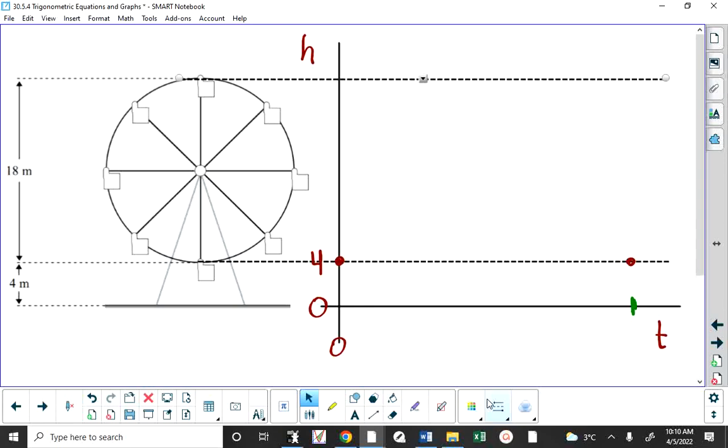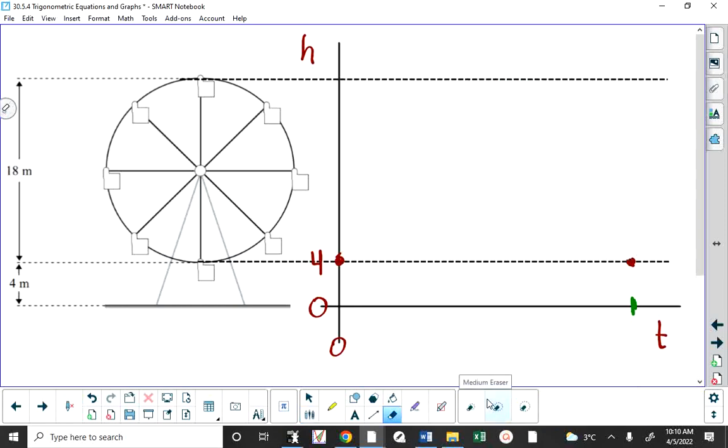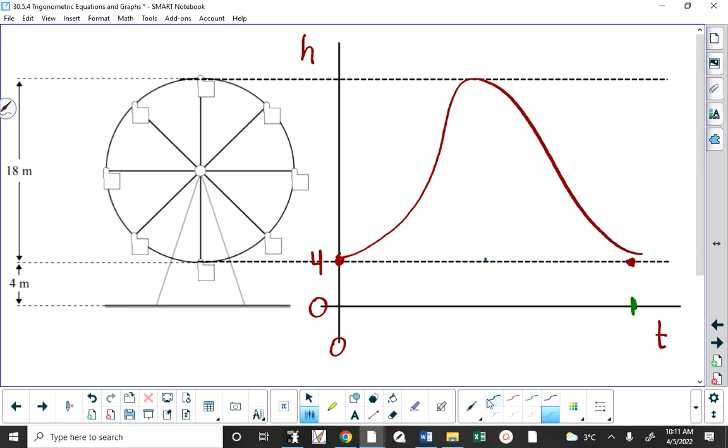Look, I hope it's obvious, everybody, that when this Ferris wheel turns around, their height is not going to be represented by that graph. This is a circular motion, and just like circular motion with the unit circle, the height is going to trace out a trigonometric function. So this graph is going to go up and down. And I can do a lot better than that.